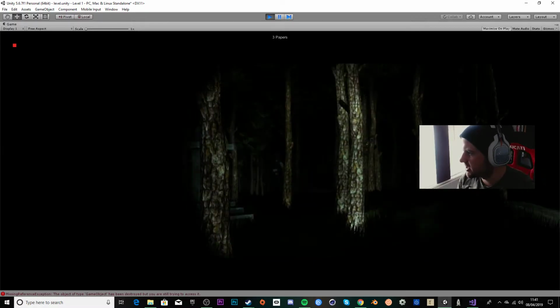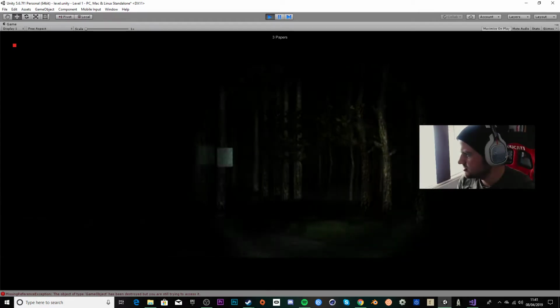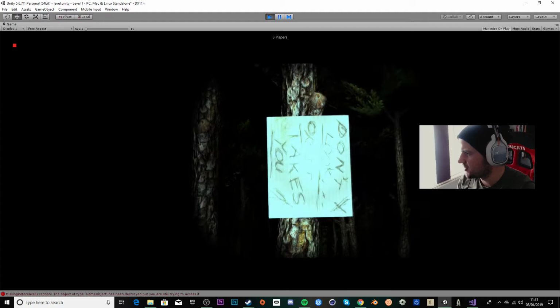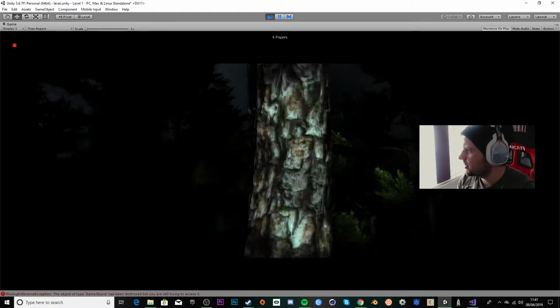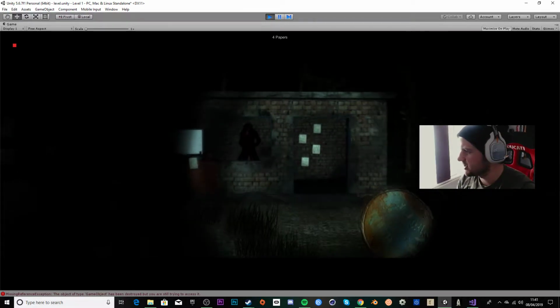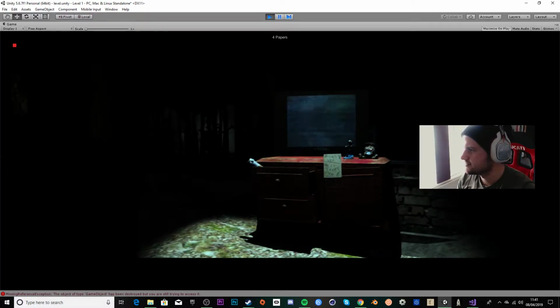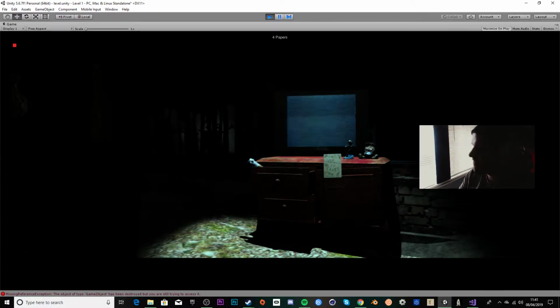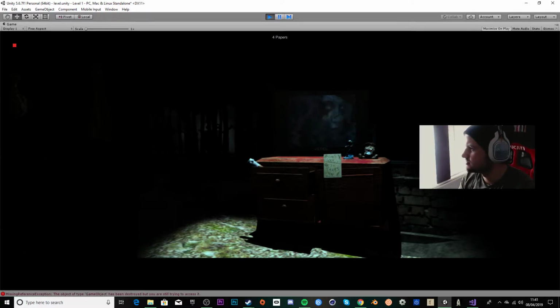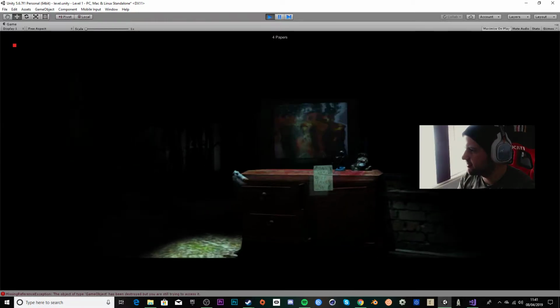Got some prefabs here that are free from the asset store. Some tombstones. Got another page here that I've not yet rotated. Oh well, we'll collect it. So we've got another trigger event here, which took me 3 hours to figure out how to do. We've got a TV that's going to turn on when I walk into this trigger area. It actually plays a video, which is really cool. Then we're going to walk closer to the TV. It's going to trigger off another event.